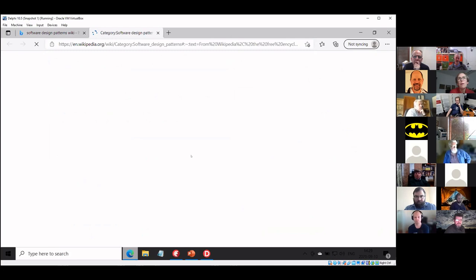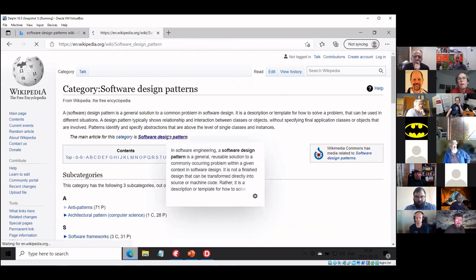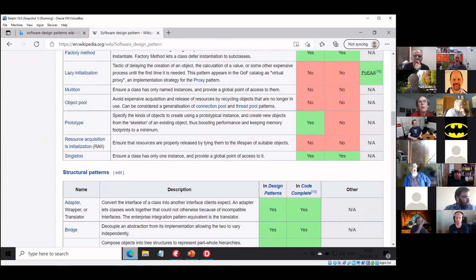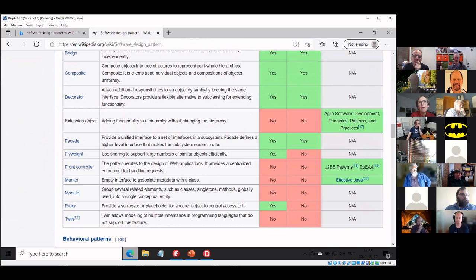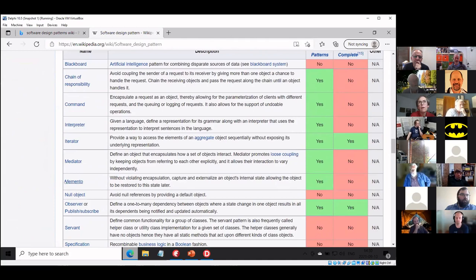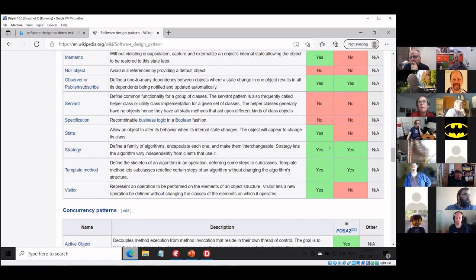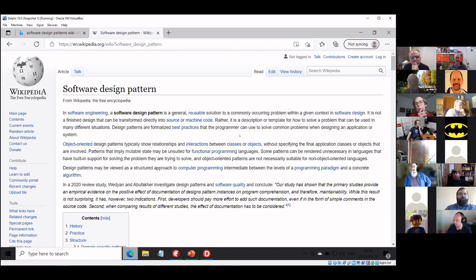Software design pattern. Yeah, this page here is pretty good. It shows creational patterns, for example, a whole bunch there. Structural patterns: composites, decorators, facades, flyweights, etc. Behavioral patterns: command, interpreter, mediator, memento, and so on. And then concurrency patterns, which I hadn't had a chance to even look at in this presentation, but there are a whole bunch of them here. So these are the most commonly established patterns, but when you come across your own recurring idea that someone else has not yet defined as a pattern, give it a name, and then it's a pattern, something that you use often. So that's probably the first place I'd start, actually.